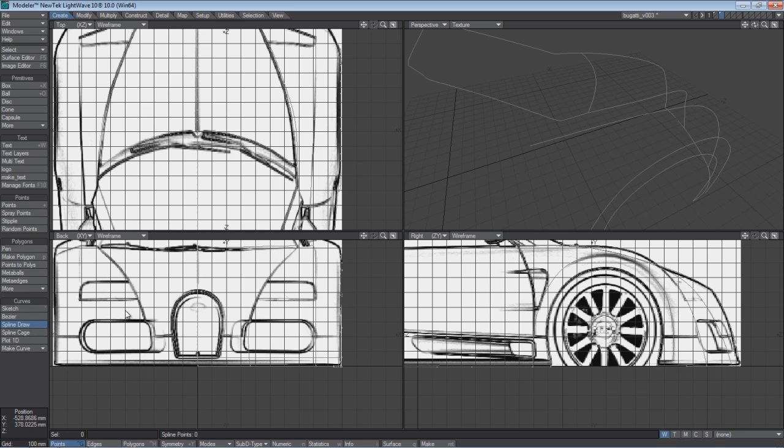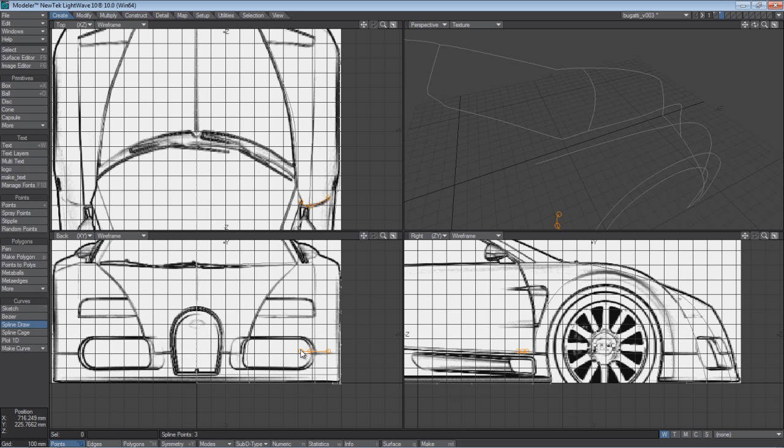Alright, so now we're going to go ahead and put in where the front quarter panel meets the door. I'm not going to be too precise, because where this quarter panel and the door meet actually curves in a little bit, and I haven't really taken that into account as of yet. So I think I'm going to worry about that when I start doing my sub patches and start to actually add some detail to the car.